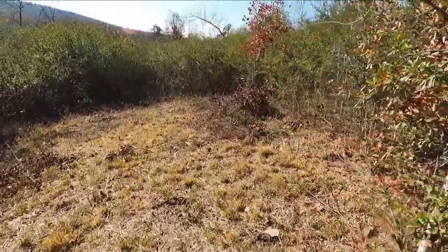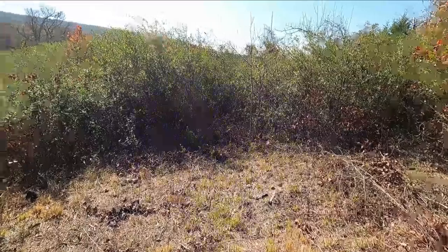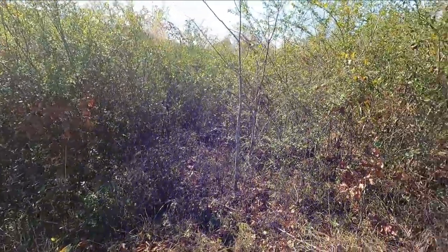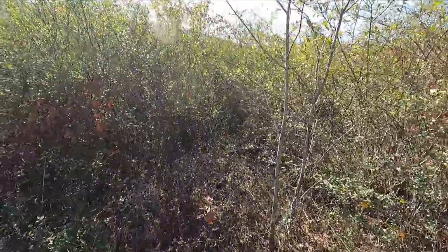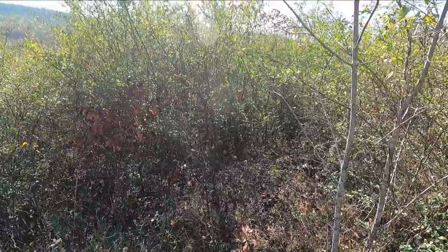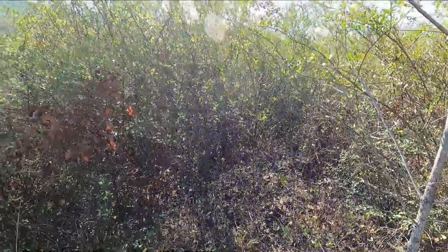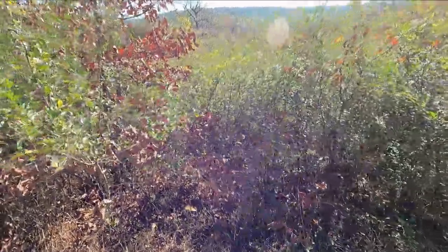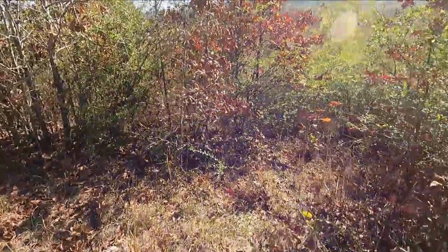Or, it looks like a good spot here, maybe. These are all pretty young, but yeah, there's some thick ones in there. Right through there, somewhat of a game trail. I'd hate to walk right into a bear's den. Tell them what's back there. This stuff's a little thick. This looks more doable. I want to go back a ways. I want to see what all's back there.